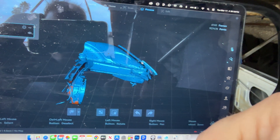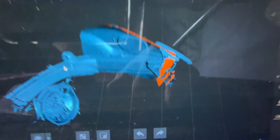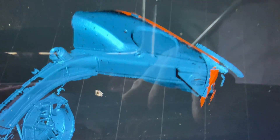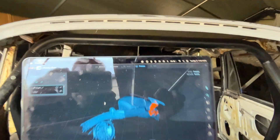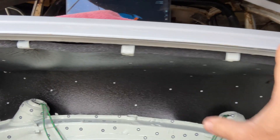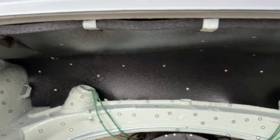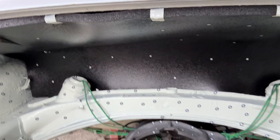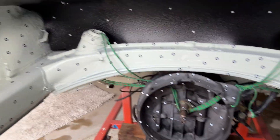Before I jump into the next scan, look how awesome this first scan was — super detailed and phenomenal. One weird thing is the top part looks really dark. That's because I've got a shield in there that just represents as black. I may end up having to pull it out and put some reflective dots in to get the full engine compartment. It doesn't seem to want to read black well at all, which obviously makes tons of sense.